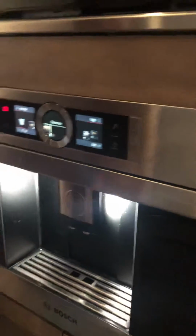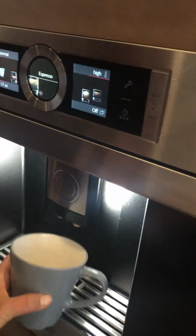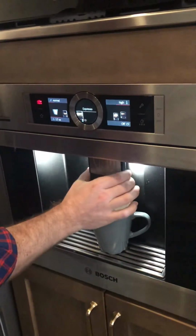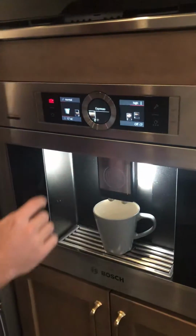When you close that, you can now select what type you want. Oh yeah, when we put the cup under here, you can adjust the height. So if you have a big cup, you can put it up here. A smaller cup, you can adjust the height.